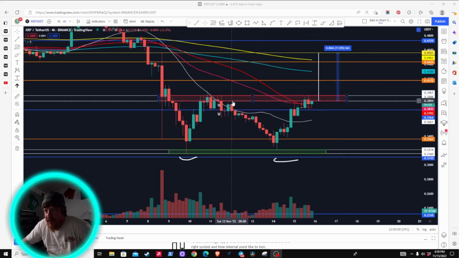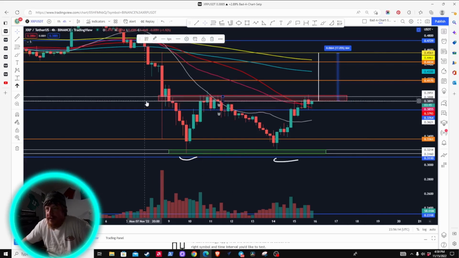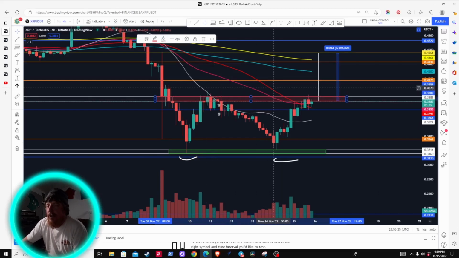And sometimes when I get over to the 4-hour time frame, I may adjust my zone a little bit. You can see these bodies right here. They're dipping down into the top of my zone, and then these ones aren't quite reaching it. I can see on the 1-hour time frame that if I drag this down just a tiny bit, I get a cleaner look, I guess you could say, with a little more confluence between where the bodies of these candles closed and opened versus where these acted as resistance. And that gives me a clearer picture of where buyers and sellers would potentially be waiting. And in this case, while we're below it, it's going to be sellers.